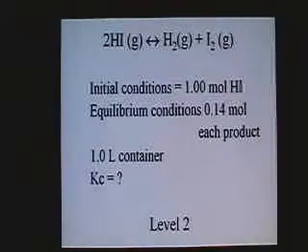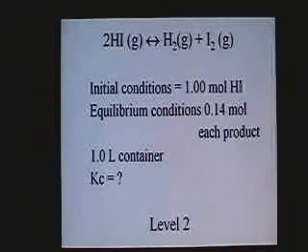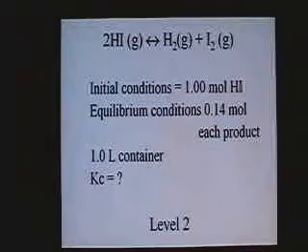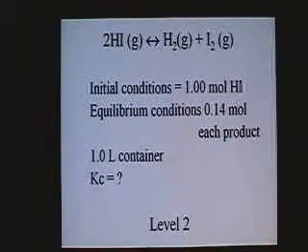Why is this needed? When you get ready to plug values into your mass action, they need to be in molarity, that is moles per liter. So to set up our equilibrium chart, we want to make sure that everything is in molarity. So we're going to take the quantity, the moles, divide it by the volume of the container size, liters, and you'll have the molarity values needed for the mass action.